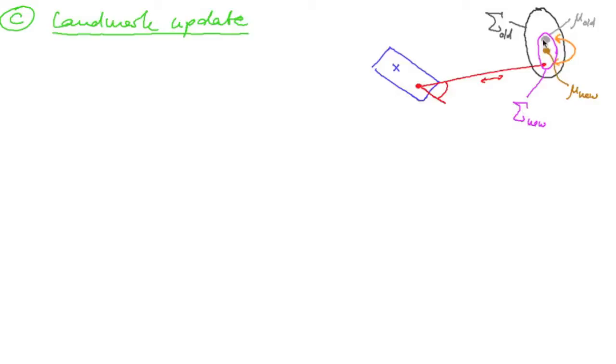Now remember, each of those landmarks is a separate extended Kalman filter, and so in order to figure out how we have to update the position of the landmark, we'll just have to write down the standard Kalman filter equations. So in order to update the state, we'll first have to compute the Kalman gain, which is the old sigma, times the Jacobian of the measurement function transposed times this term. Now this is just copied from our standard equations, which we have repeated by now multiple times, but now you understand what this term means, because we derived this just a few slides ago.